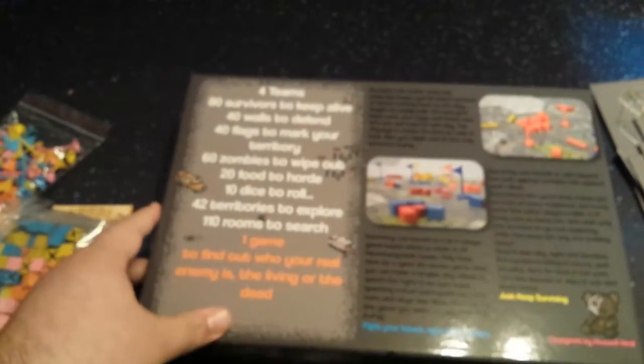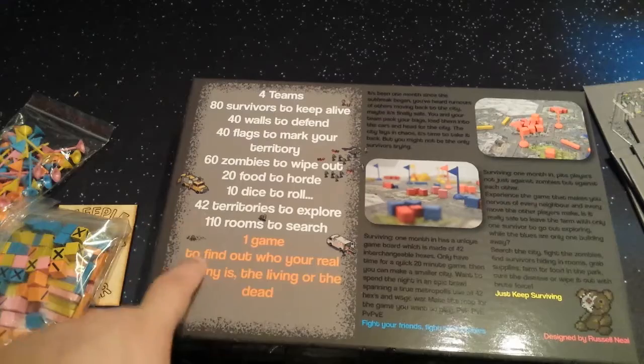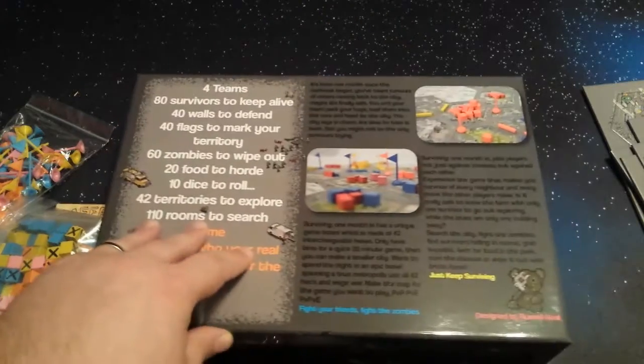So, that is everything. Let's flip over the box. Take a look here real quick. See what it says about the game. 4 teams, 80 survivors to keep alive, 40 walls to defend, 40 flags to mark your territory, 60 zombies to wipe out, 20 food to hoard, 10 dice to roll, 42 territories to explore, 110 rooms to search, 1 game to find out who your real enemy is, the living or the dead. Ooh.